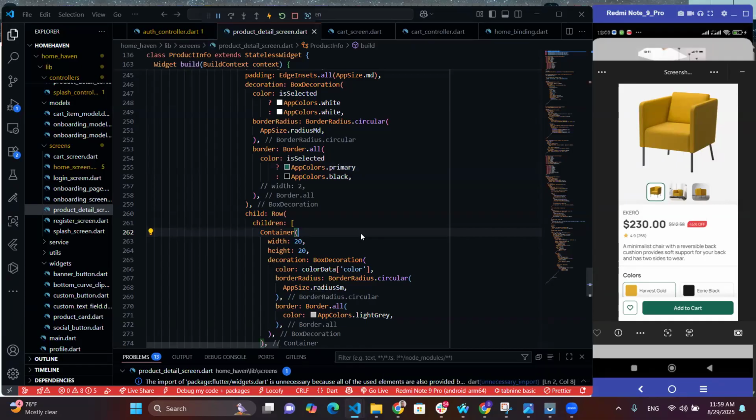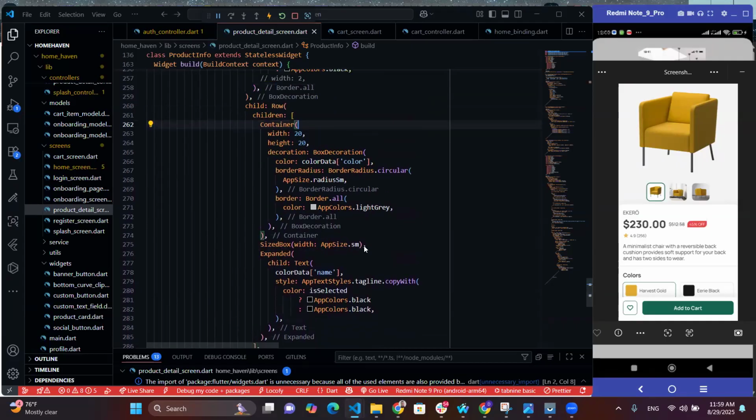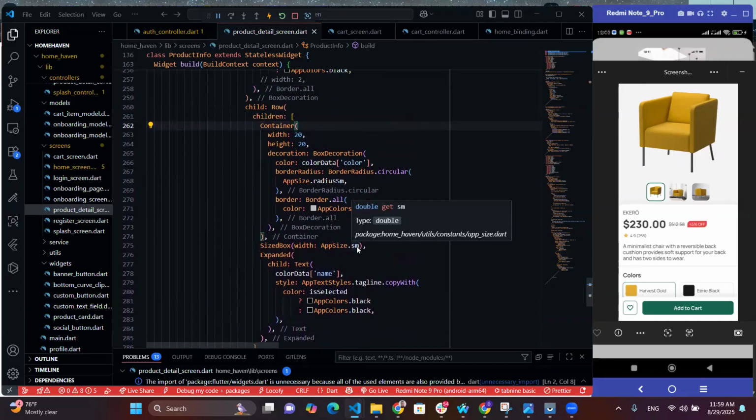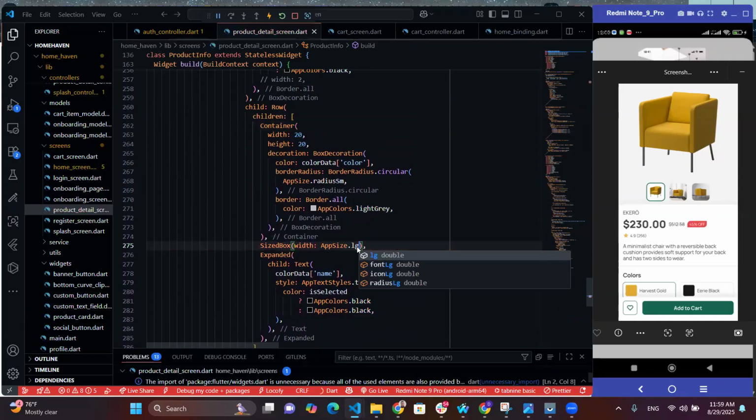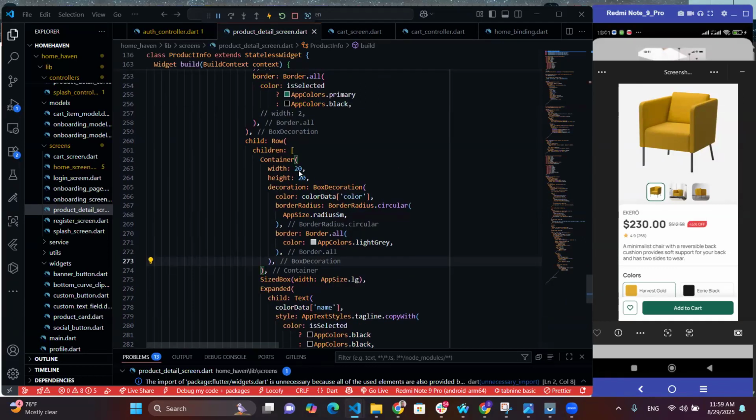Save and reload. Okay. Now it seems like the width we have between the small button and the text is too small. So let me see if I can make this LG. Okay. Let me reduce the width.